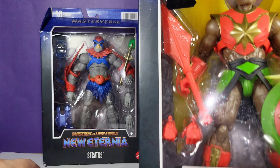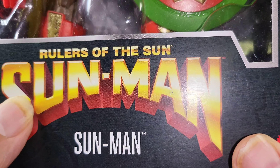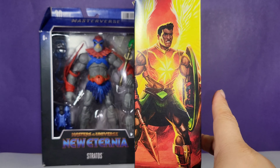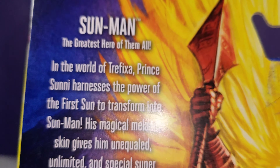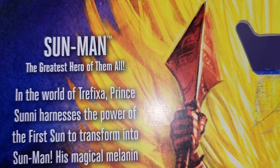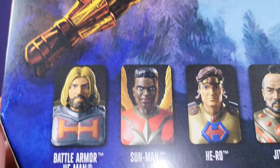The Sun Man packaging is in celebration of the 40th anniversary of Masters of the Universe. Rulers of the Sun — Sun Man looks absolutely great in packaging. The back has more awesome artwork, and it says 'Sun Man, the greatest hero of them all. In the world of Trifecta, Prince Sunny harnesses the power of the first sun to transform into Sun Man.'